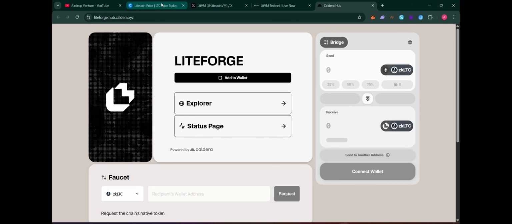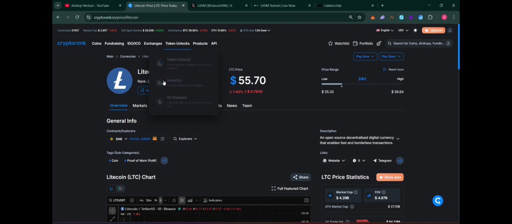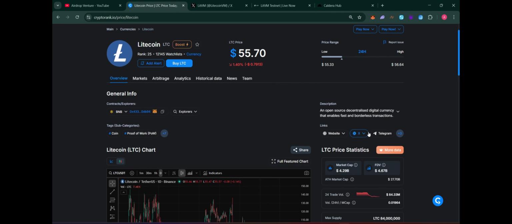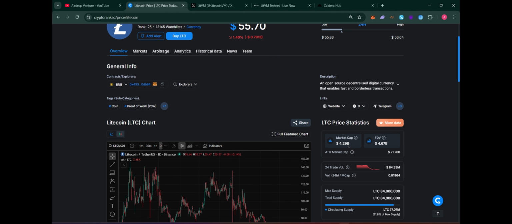For those of you who do not know what Litecoin is, this is the symbol which you might be familiar with. It's ranked 25 out of all the cryptos in the market, and it has a market cap of 4.29 billion, and FDV is around 4.67 billion. So it is a big project.